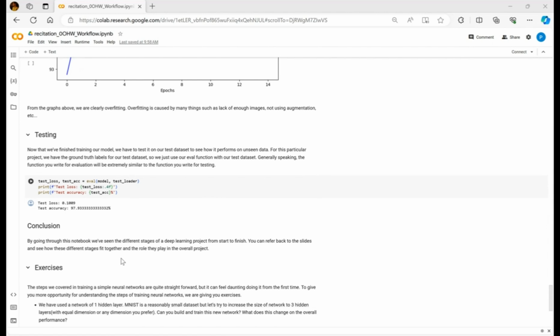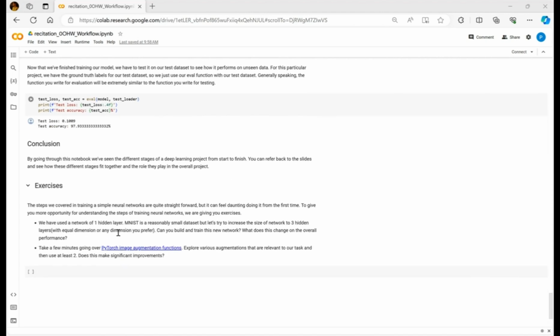There is no such thing as one model or one approach being the best or which will work for everything. So you need to try different optimizers, architectures, hyperparameters, and perform various experimentations and ablations. Hence, we provide an exercise to help you understand better. For the exercise, try increasing the layers of the network, changing its architecture, and see how it affects the performance and what is improving the performance or what is not working.